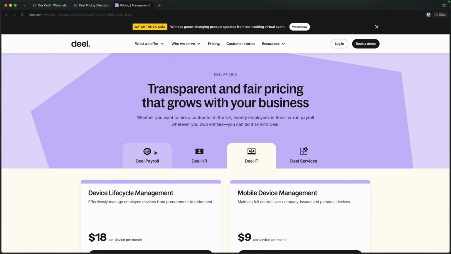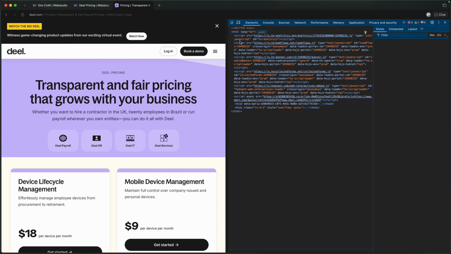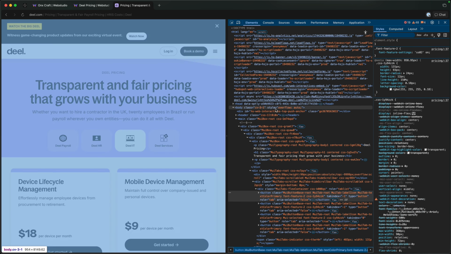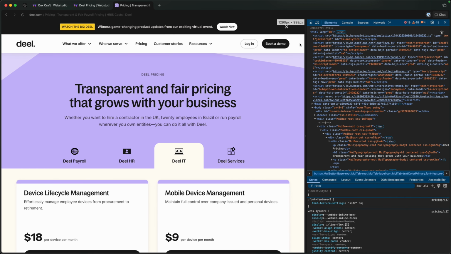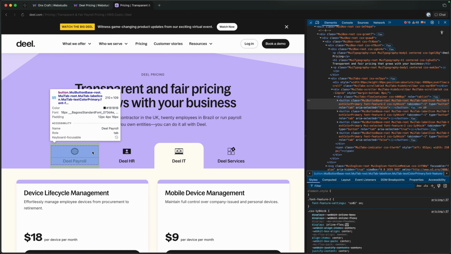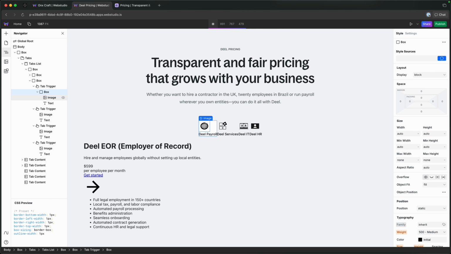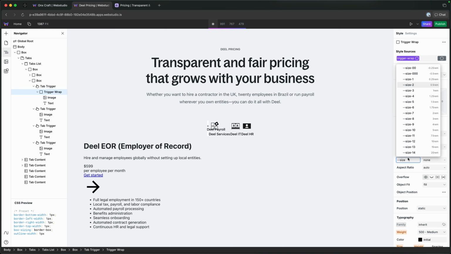So for what we need, we just need it to be center aligned with maybe a max width. Let's do a max width of 8 rems, maybe 8, maybe 10. So for our trigger wrap, let's say we have a maximum of 10 rems. Let's see if I have a size that's close to that.